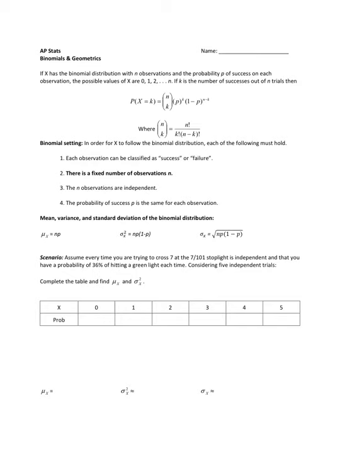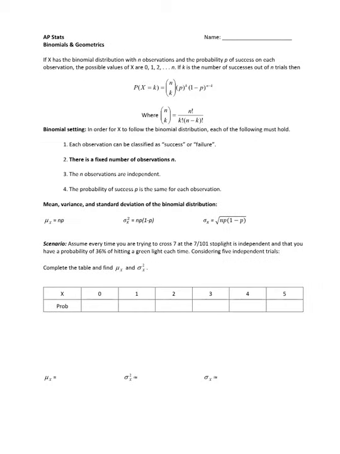So starting with the binomial, this binomial formula right here, along with the mean and standard deviation formula, those are all on your formula sheet. And so I'll talk about each one of those and what the values mean, and then we'll see it in action a little bit here.